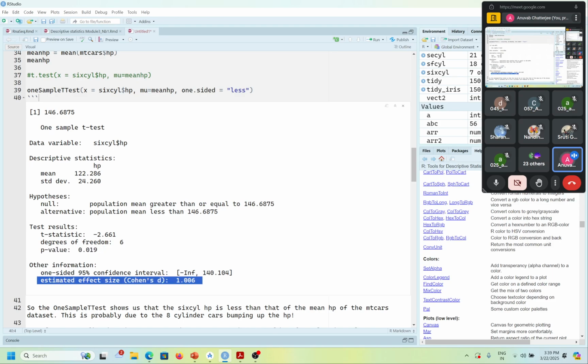If the Cohen's d is more than 0.8, it shows that there is a practical difference between the two values. It is not just on paper that there is a difference, but practically you have to keep in mind that there is a difference between the two. Normally Cohen's d is not used much in scientific approaches. In research, I have not actually seen much use of Cohen's d. Mostly people just report the p-value, but this is something that you keep in mind.